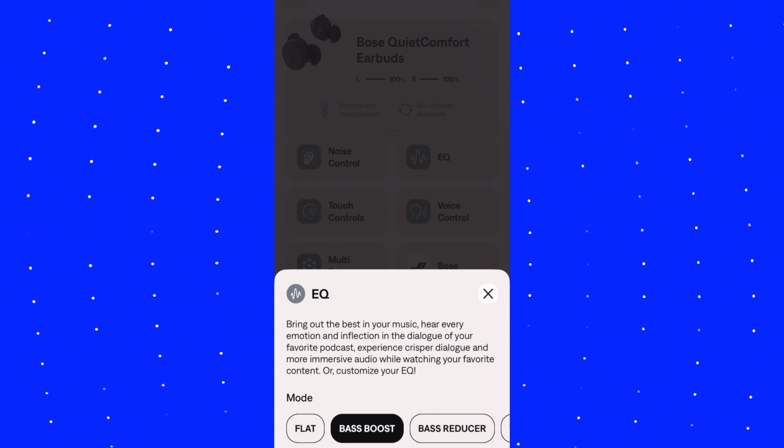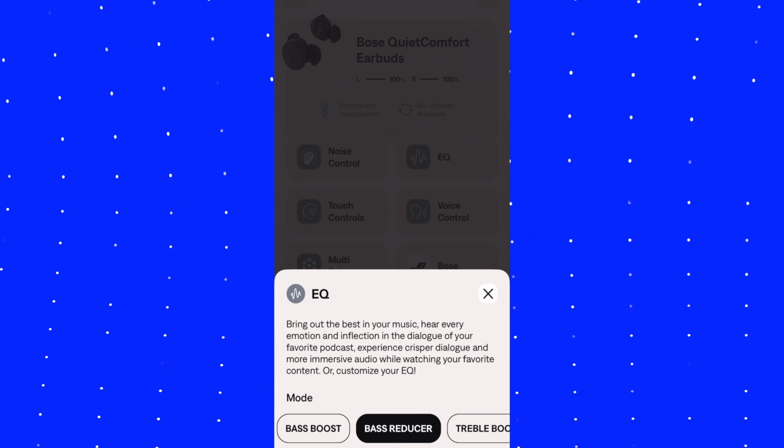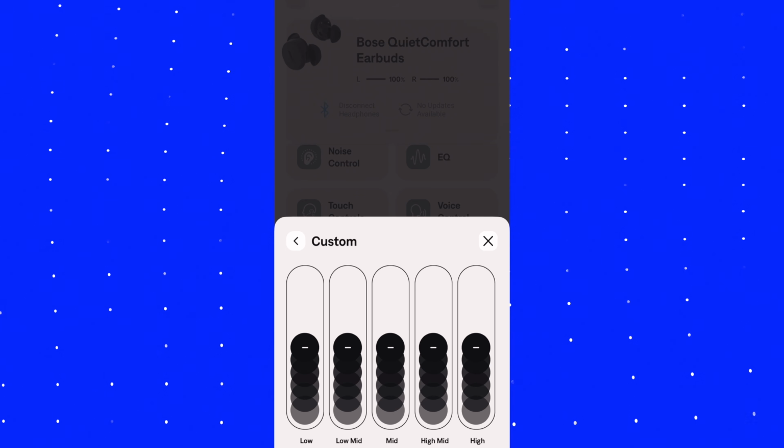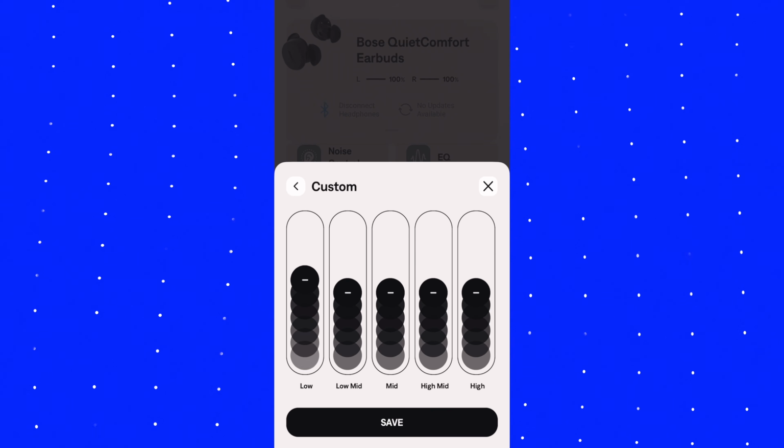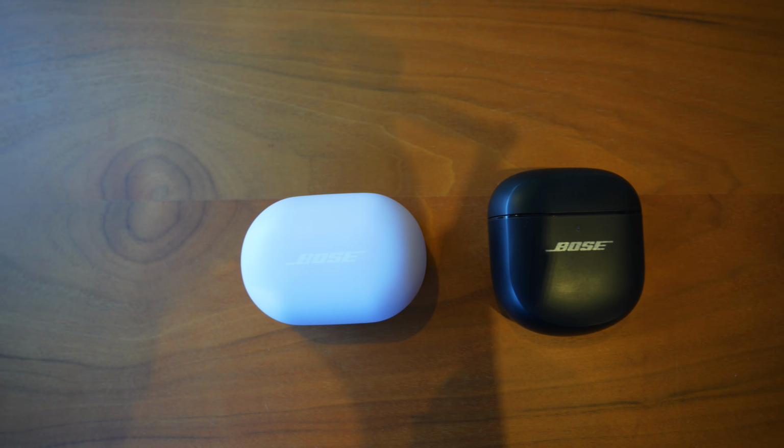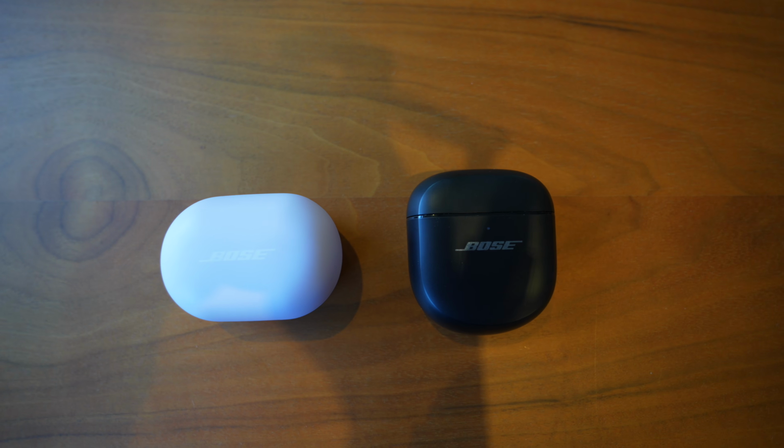For more fun, you can increase the bass, which gives you almost a sensation of vibrating like you're at a concert, and you can customize the EQ however you like. I'll admit, I like listening to music more on the QC 2024 than I do on the Bose Ultra, and that's because they're just a lot of fun. It may be less pure from a sound profile point of view, but the bass is strong and the sounds are rich, and like I said, it is just really a joy to listen to.